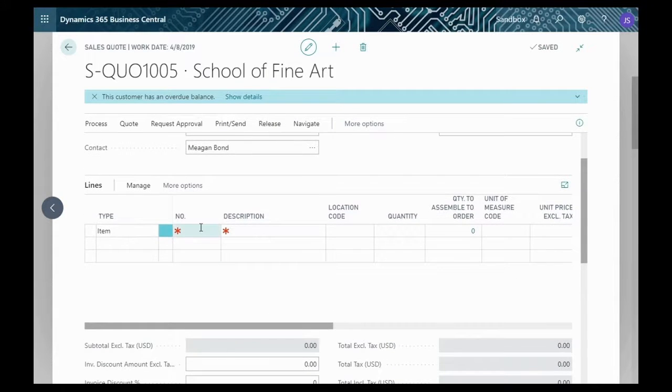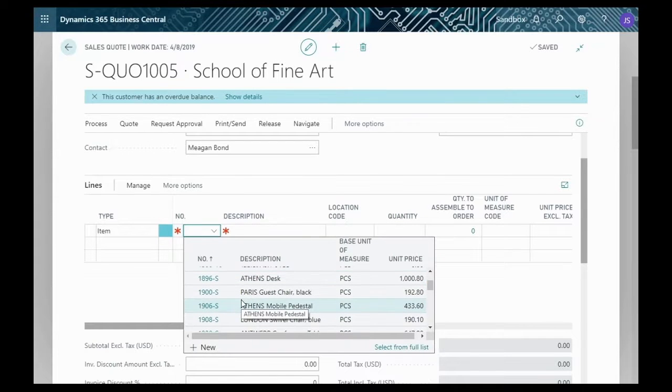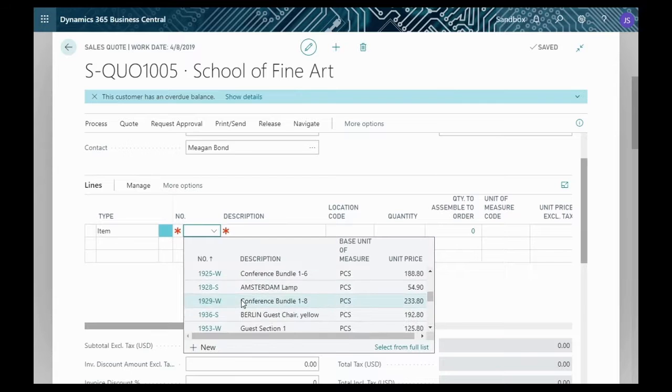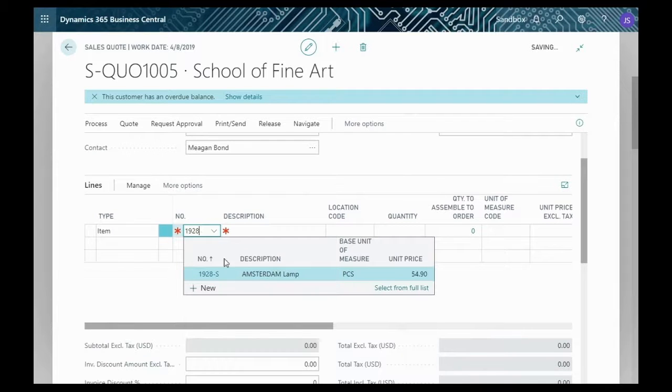Now we're going to go in and choose our item. There's a lot of ways of doing that. We can either select from the drop down here, or we can enter the item number. We're going to go with 91928 Amsterdam lamp.